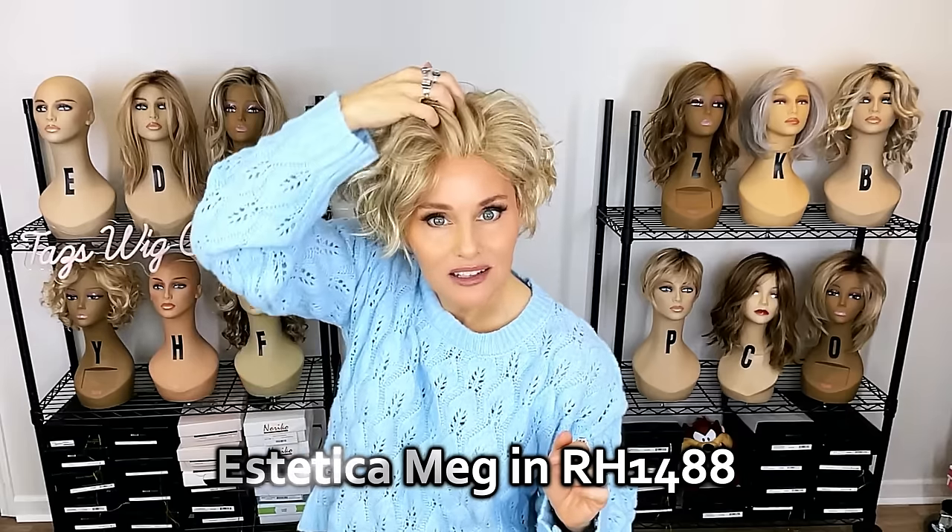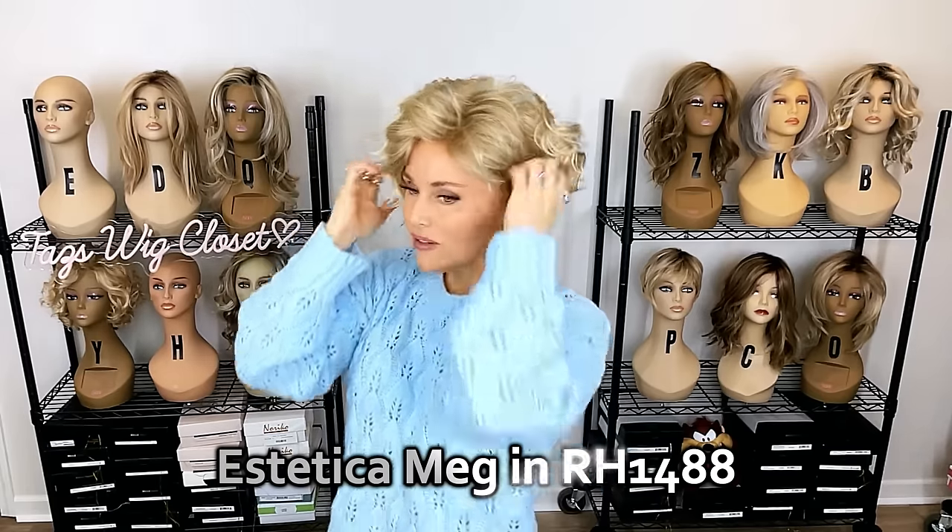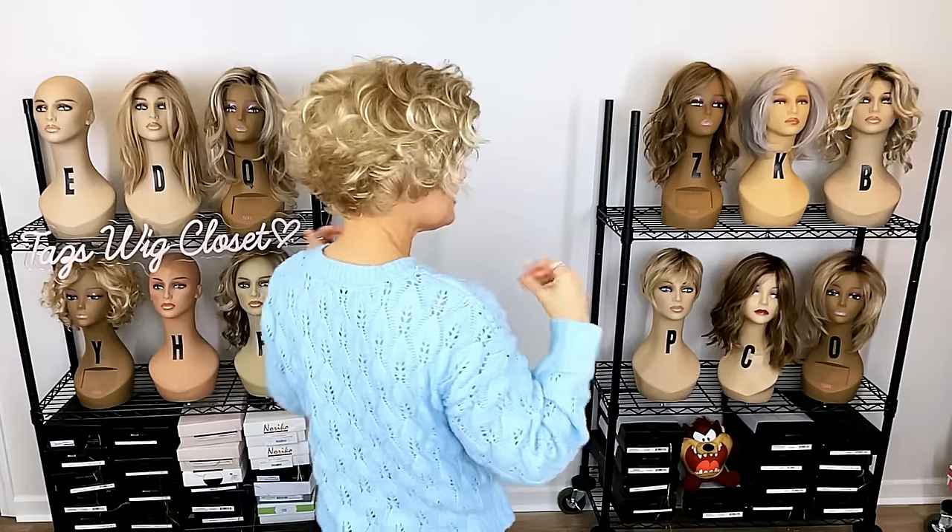I'm so happy it has that lace front because the lace front is impeccable. Move the hair away from the face — now this one here is right up my alley. I love how free and tousled these curls are. It's about a six-inch fringe, curly, right around 1.75 inches on the nape, shaggy layers all over, and a wedge back. I don't know if this will appeal to any of the gals, but we sure are going to have fun trying them on. I've been wanting to repurchase this one — I think I parted with it too early when I reviewed it.